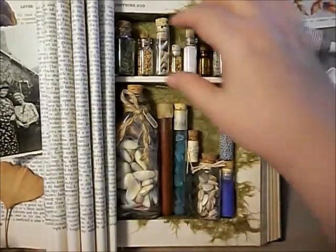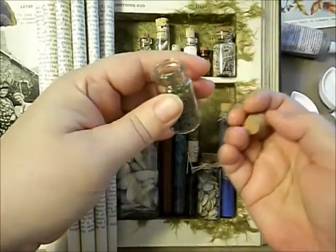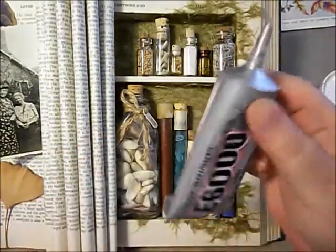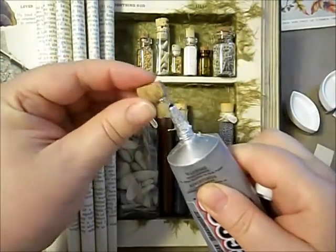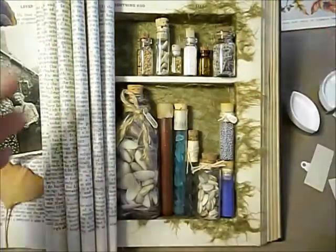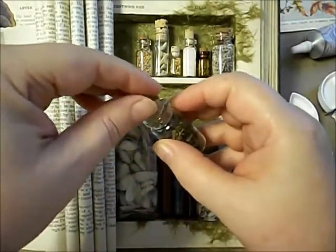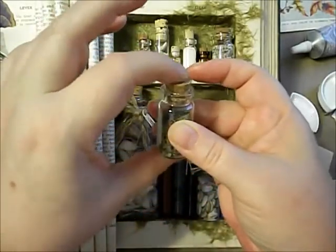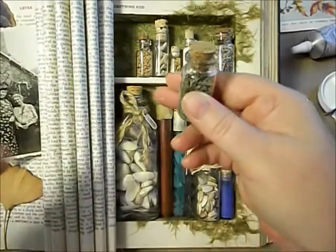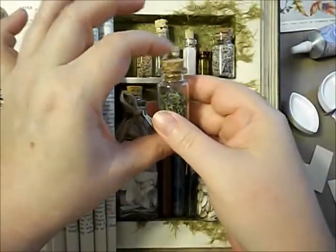Look at this lovely shiny glass bottle. The first thing I'm going to do is glue this cork into place. The way I do that is put a little bit of glue around the bottom of the cork — always on the bottom — because as I slide it in, I'm going to twirl it, and that will spread the glue around and keep it from oozing out the top. Even if I left this as is, nice and clean with no decoration on it, it would be fine. It doesn't look like it's glued at all.